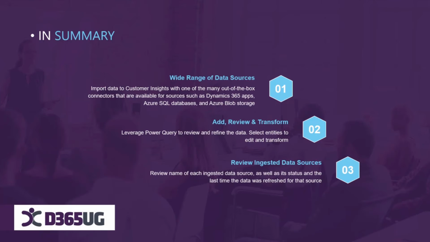Well, in summary, we've seen a wide range of data sources. It uses the Power Query capabilities that you might see with Power BI, so you can bring lots of different data sources and data types into the Customer Insights platform. We can then add, review, transform, and manipulate our data sources at that point before we bring them into Customer Insights. So you've seen some usage of Power Query to manipulate the data and refine it somewhat. And then finally, we've reviewed the sort of data as it's come into the platform. So you can add lots of different data sources.